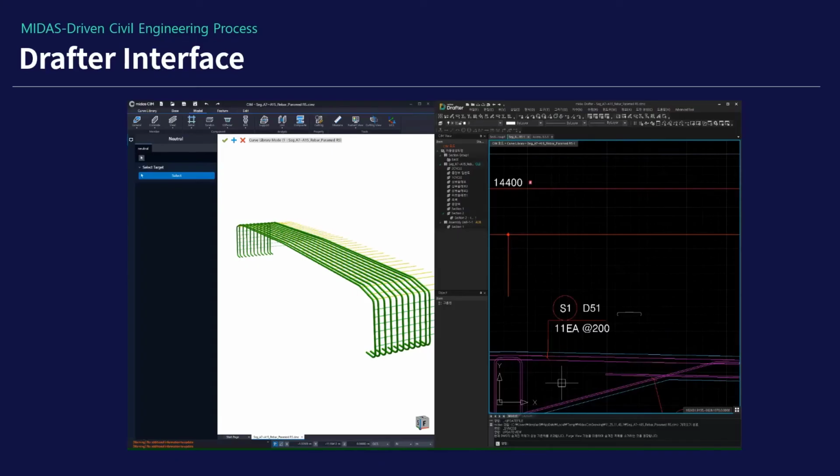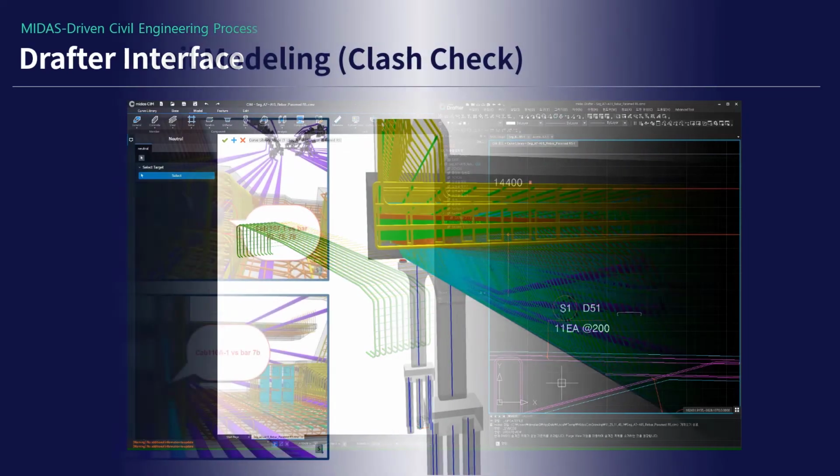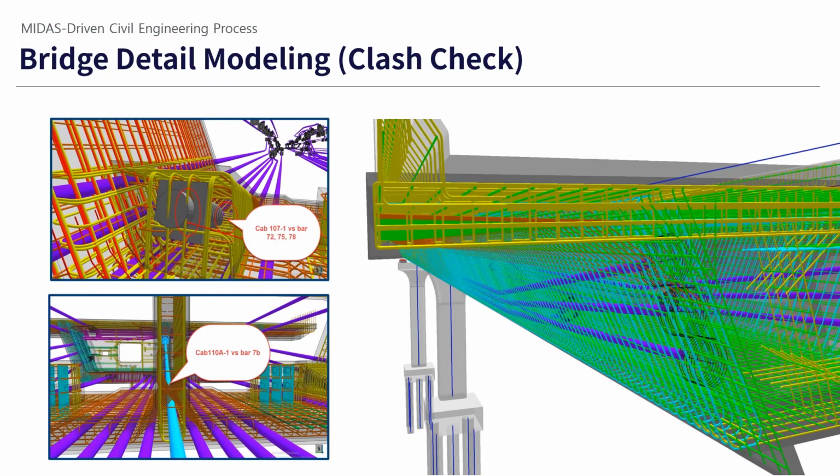Now we shall discuss briefly a few unique and special features available in CIM. The first feature of CIM, which I would like to highlight, is clash check. After the design, many clashes are commonly found. For example, there might be a clash between reinforcement and tendons. All these clashes can be identified in the planning stage itself.